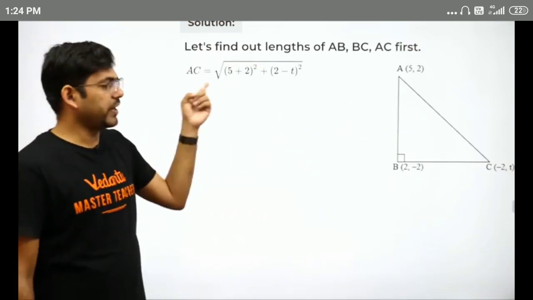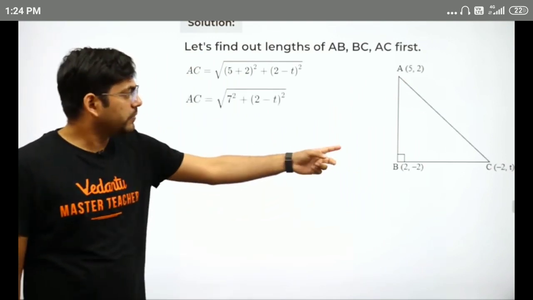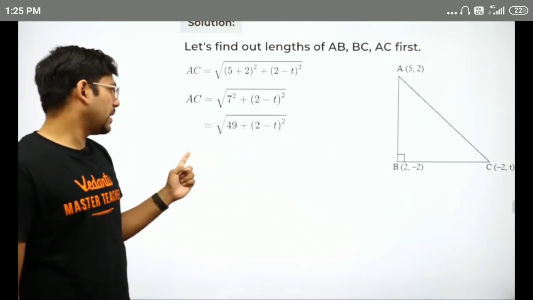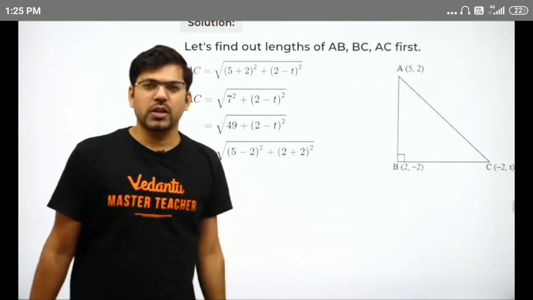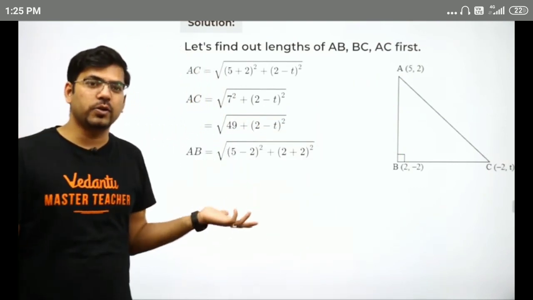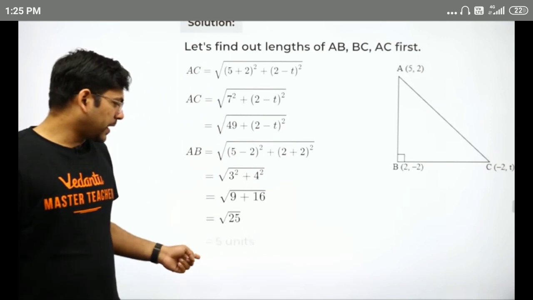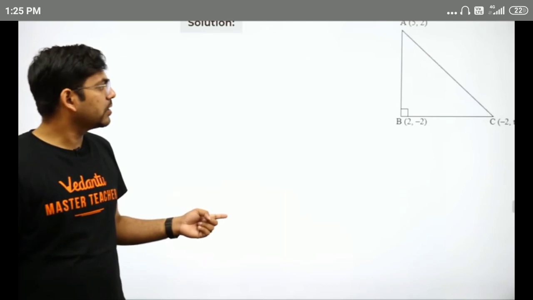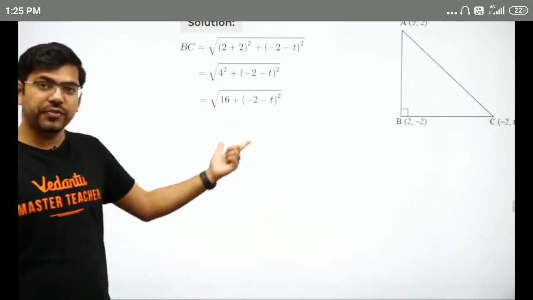So first of all, we have to find out AC. Sorry, AC will be finally calculated, and we will be getting the value of AC. Now calculating AB. So AB will be this 5, 2 and 2. So using those formulas, you will be able to calculate AB also. And once you have AB, thereafter you will be getting BC. AB is 5 unit, AC is this much, and then calculate for BC, and you will be getting the value of BC also in terms of t.